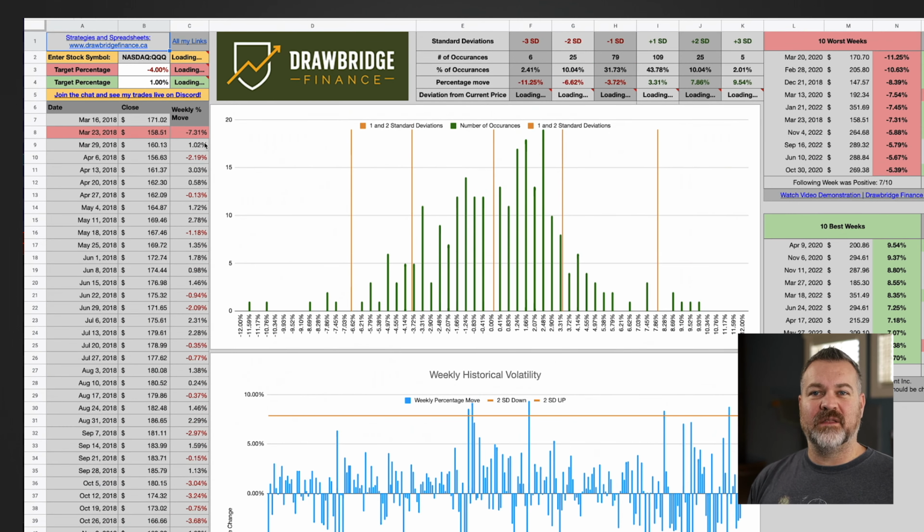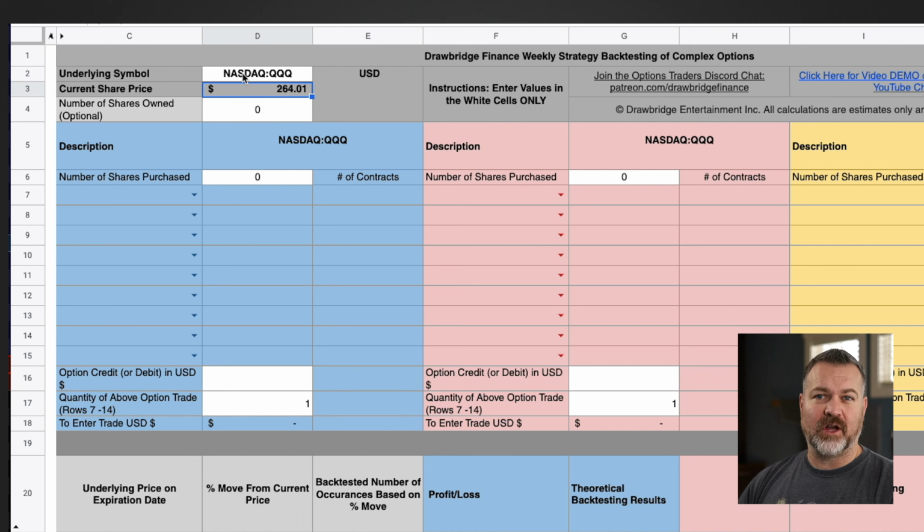So first of all, let's set it up. Let's plug in the numbers. Now, when you open the spreadsheet, the first thing I need to do is test a symbol. So in this case, I'm going to test the QQQs. I can simply type it in. This is using a Google Finance formula. So the specific entry would be typing in NASDAQ:QQQ using the exchange. So if you're having a hard time pulling some data, try that, adding the exchange with a colon prior to the ticker that you're using. We're just going to look at QQQs.